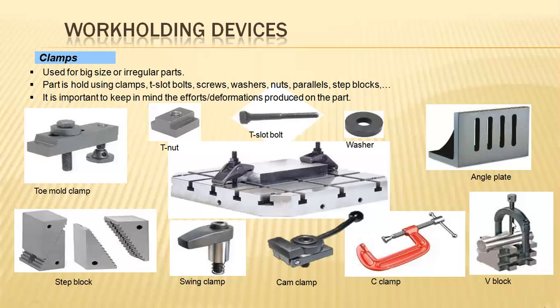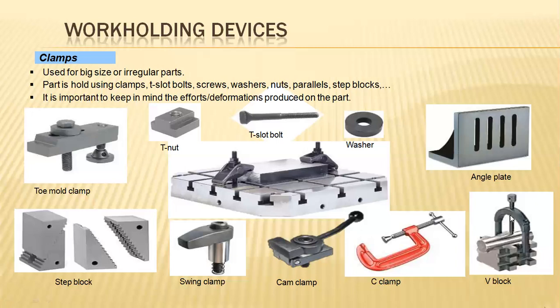And the V block is tightened with respect to the screw pin, making a non-movement of this cylindrical bar. Moreover, we have to note one disadvantage in the case of this clamping type of system, because by considering these kinds of activities or holding the objects for the commencement of work processes, the deformations will take place over the objects.